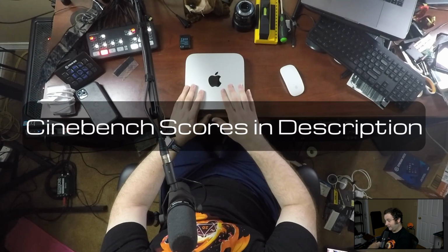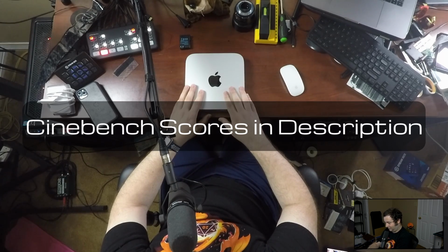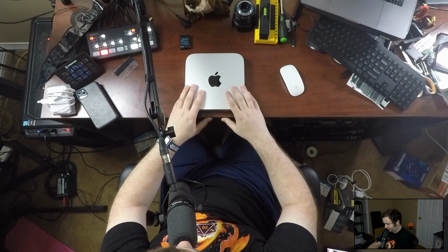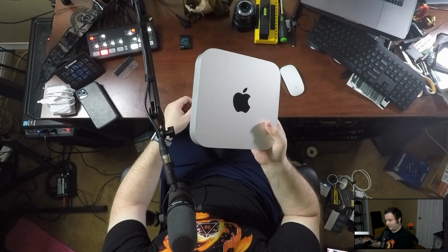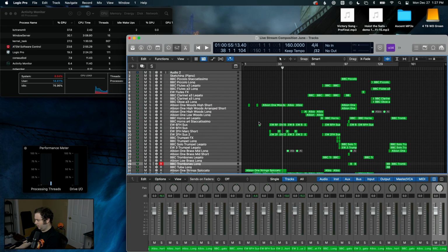I'm going to try to run Cinebench on this and get all of the plugins installed, which is going to take some time. So through the magic of video, you won't have to sit through that. And when you come back, we will talk about the performance numbers, and we'll see how this Mac Mini in particular, with a 256 gigabyte SSD, which is the same as the MacBook, and 16 gigs of RAM, does. So how does the Mac Mini work for orchestral composition? Let's find out.